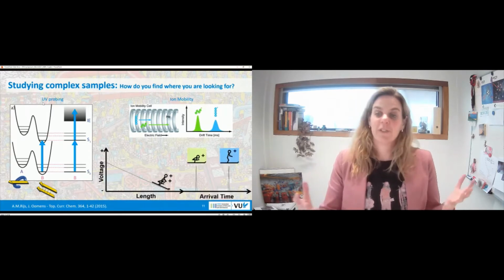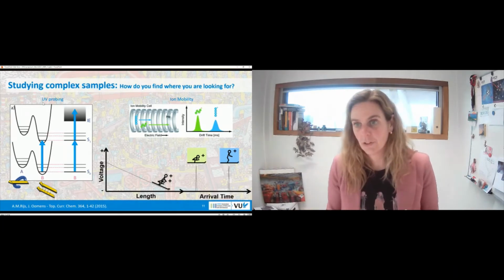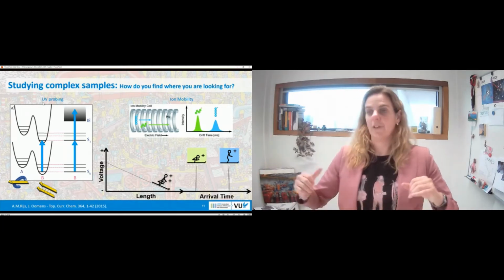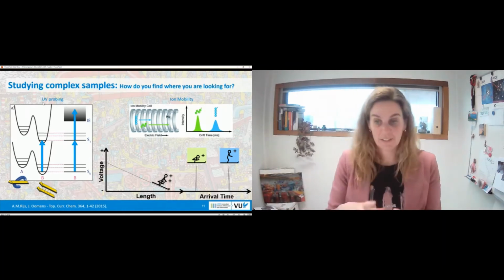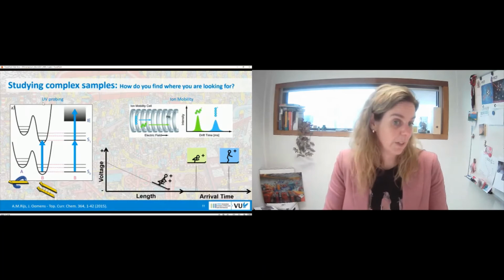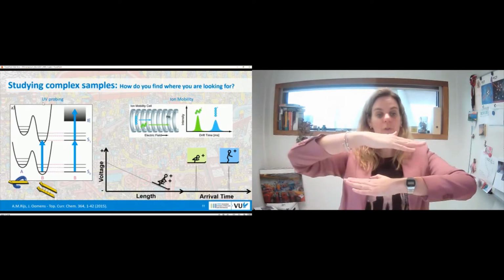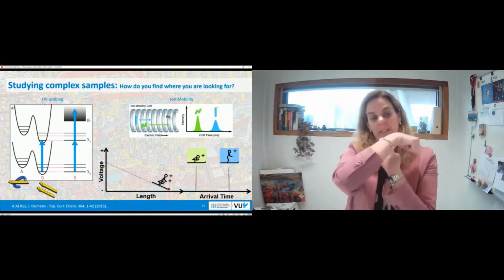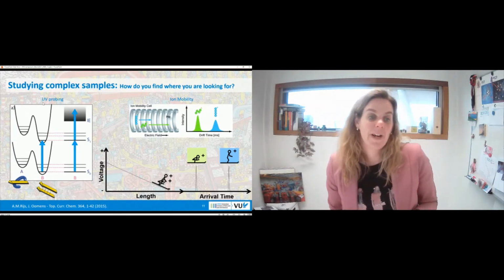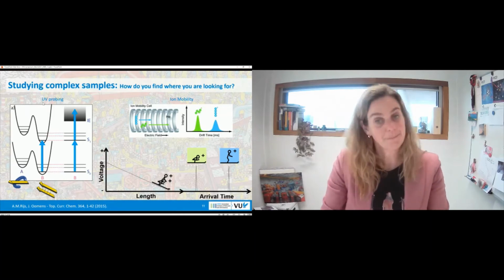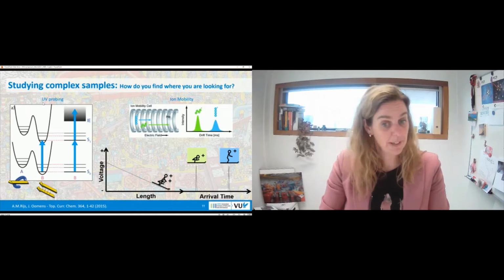And of course, this will result in the same type of separation. So that's what we will use. So you can see if you are larger, you go slower, and if you're small, you go faster. So that actually helps us very well to sort things out. If you look back at conformer A and B, when you have two extended ones, or you have one that's more folded around, here B will arrive later than A. So these are the techniques to do mass selection and then shape selection.